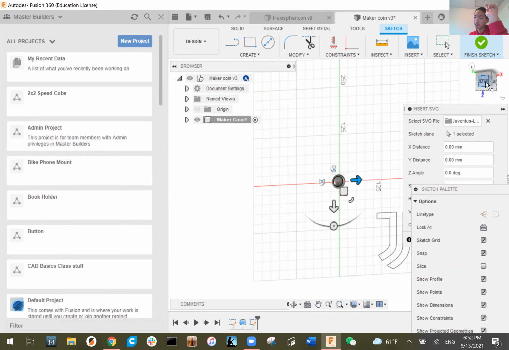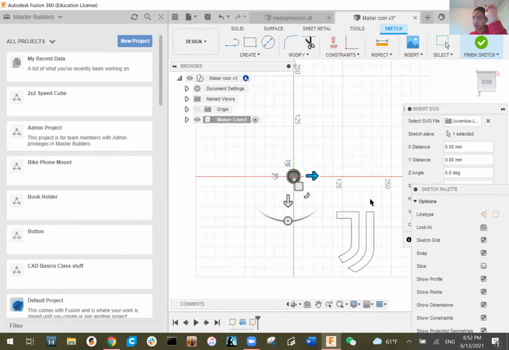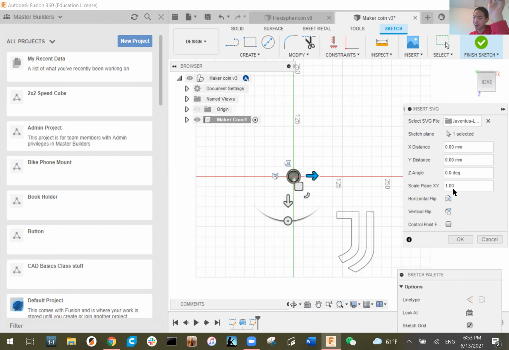For any text or logos that you import, you're probably going to need to resize them and drag them around to align them properly, which is super annoying. That's also why Tinkercad is bad, because you have to drag it around and align it by hand. And there isn't really a better way with Autodesk, so this is probably one of the downsides of using Fusion 360.